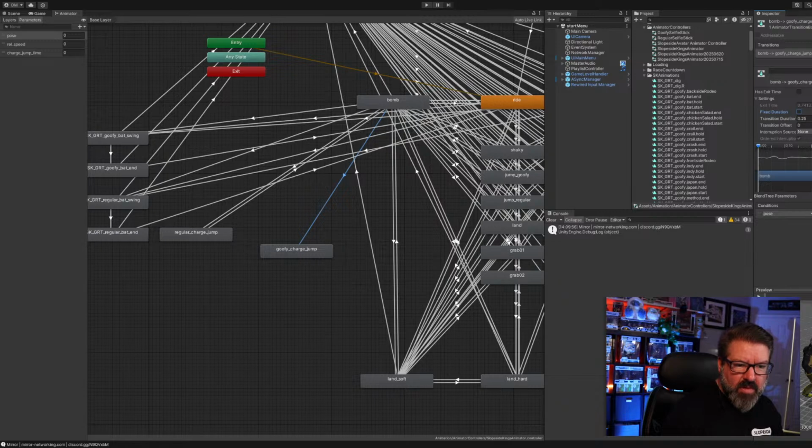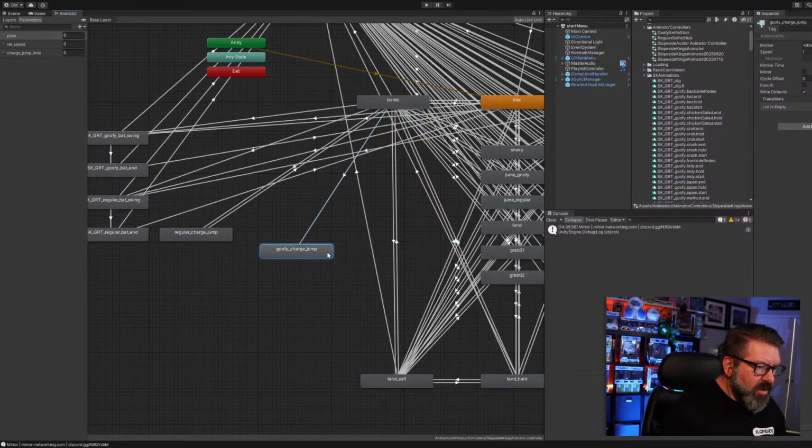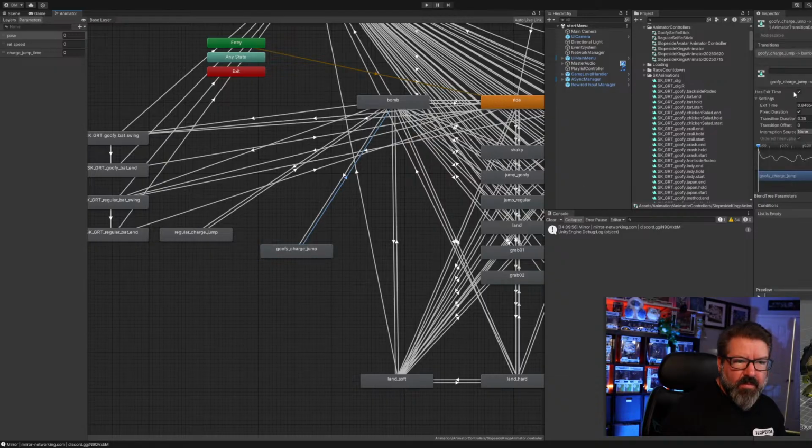The pose is equal to 48. Make a transition back, and say not equal to 48.